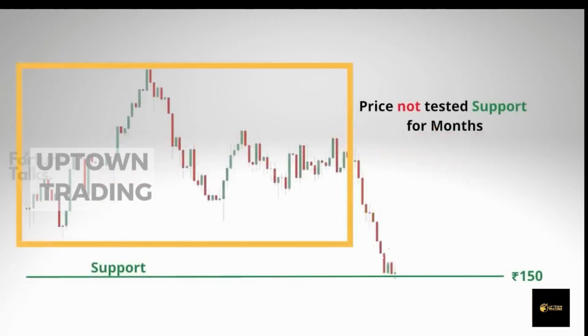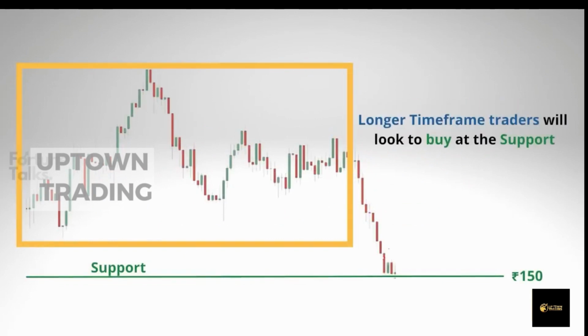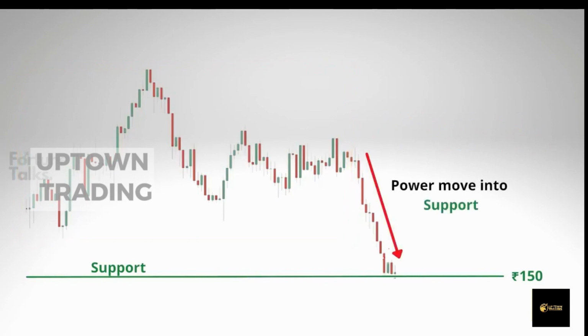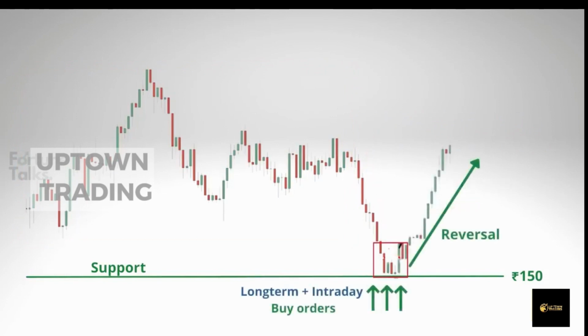The thing is, the longer the price is away from a particular level, the more it would attract the attention from higher time frame traders. For example, if a price has not retested the rupees 150 level on a daily time frame for, let's say, 3 months or 6 months or even 1 year, then you can be sure that this particular level can be seen on the weekly time frame or even the monthly time frame. And because of this, it will attract more traders from the higher time frame to pay attention to these particular levels. And that is why you get a strong price rejection or a reversal at a level which has not been tested for a long period of time.